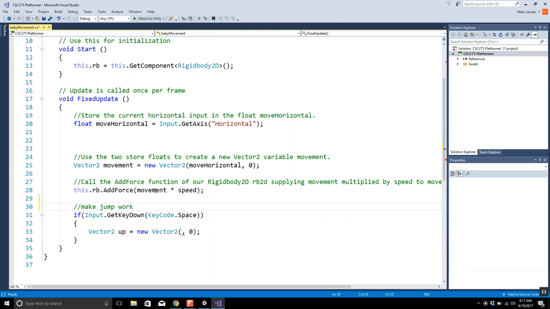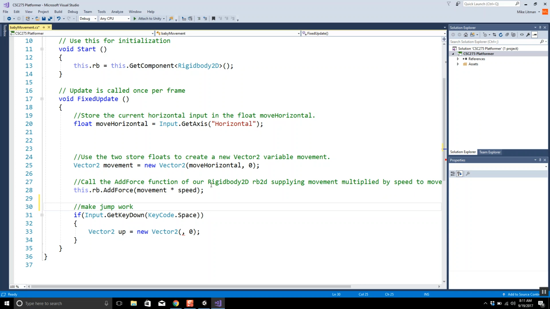So when we hit the space bar, we're going to create a Vector2, because similar to what we did here with our add force for our movement, we figured out what movement was on the horizontal. The movement of the horizontal was relative to where our get axis was. So this is just a floating point number. All right. So we took that floating point number and then decided where we were going on it.